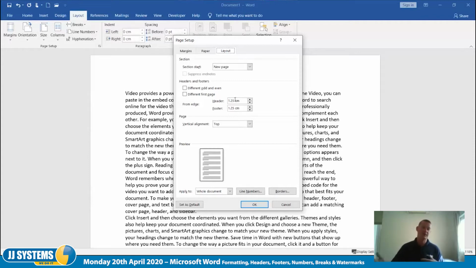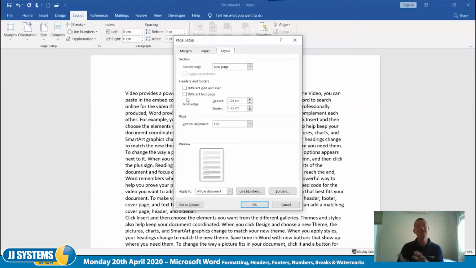But you don't always want the same headers and footers on every page. So even when I'm doing something pretty straightforward like training notes, the only footer I tend to have on there is the page number. But I don't want that to appear on every page, because the front page is a title document. You know, it's a title page. I don't want page 1 to appear on it or page 0 to appear on it. It would look rubbish. So I would say different first page. The first page doesn't have page numbers, but the rest do.